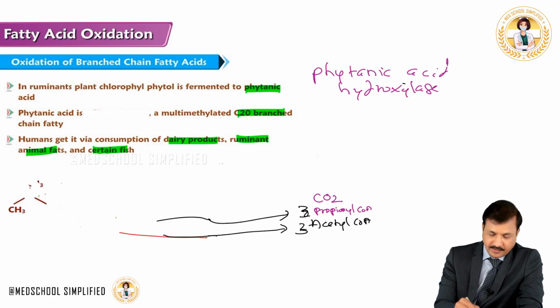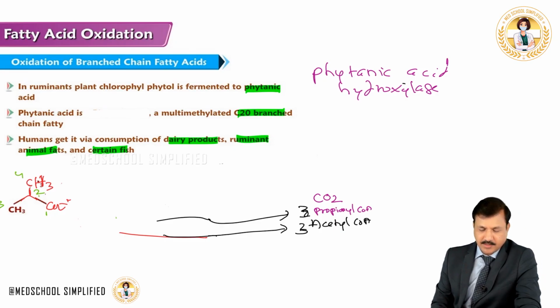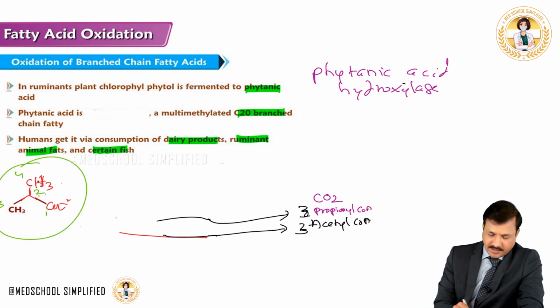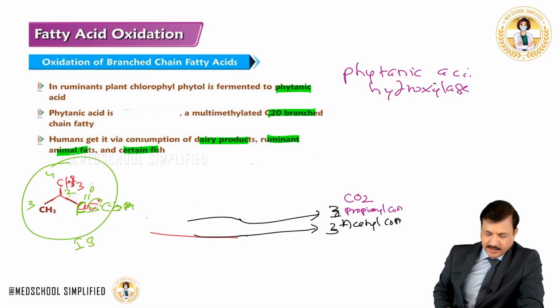Let me just rewrite the figure here. Now we have this carboxyl group, which is the number 1 carbon, and then number 2 carbon, number 3 carbon and number 4 carbon. A 4 carbon fatty acid is now remaining there, and this 4 carbon fatty acid is referred to as iso, and it will be in a CoA form. It is C double bond O S C O A, and that is the CoA form of a fatty acid, an activated fatty acid.